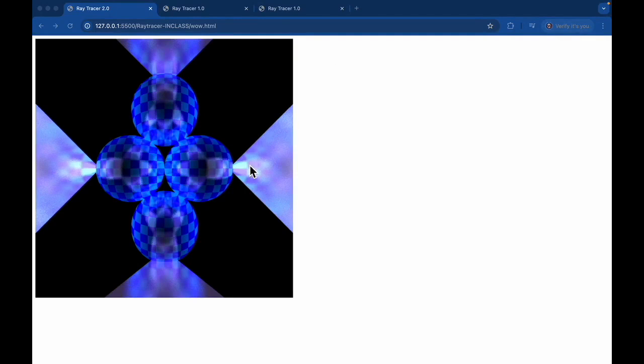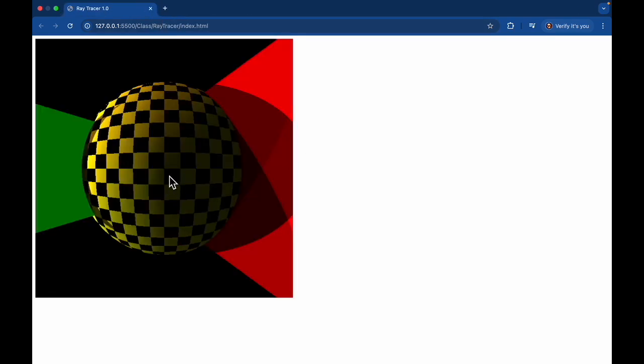So as you see here, we'll try to get an end result like this, with multiple spheres and triangles rendering in our ray tracer and the reflections they cast, making an interesting scene. I'm just going to close this out as it'll be too intensive to be running in the background. But in order to get there, we're going to first get to this step, and then eventually we'll add more to our scene. Currently, this is where we left off last time. So let's get to working towards our end result.